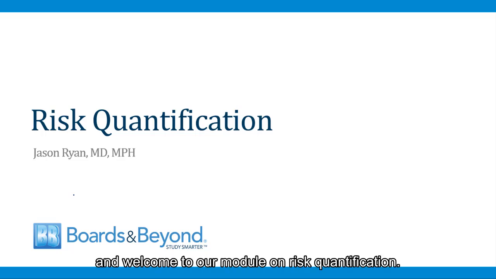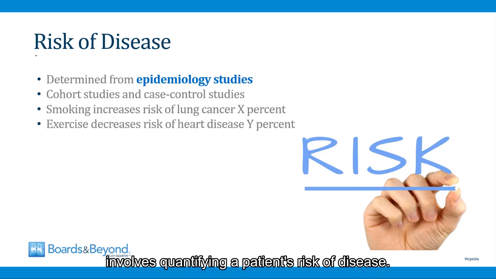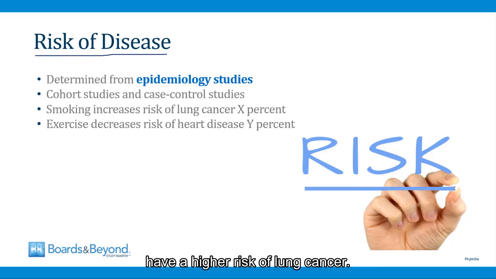Hi everybody, and welcome to our module on risk quantification. Lots of the practice of medicine involves quantifying a patient's risk of disease. For example, we know that patients who smoke have a higher risk of lung cancer. We also know that patients who exercise have a lower risk of heart disease.